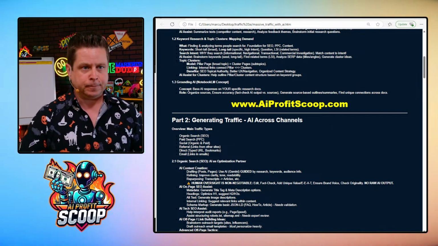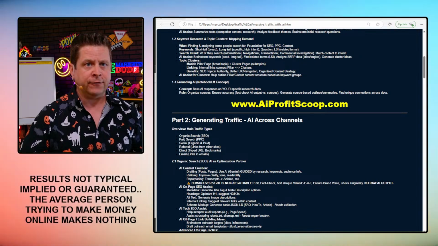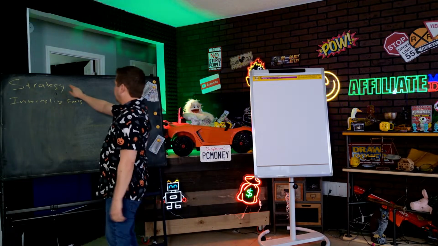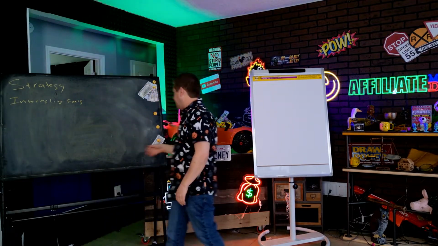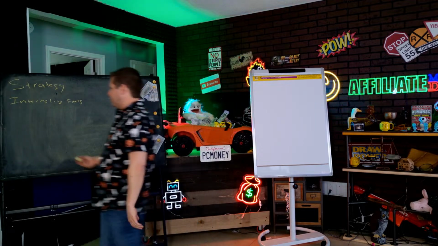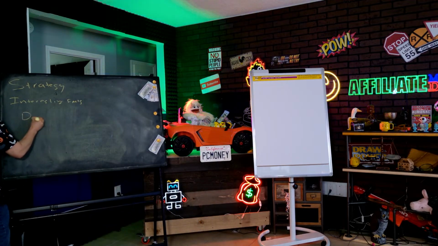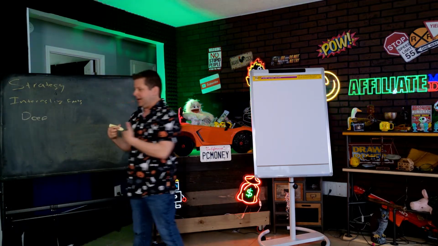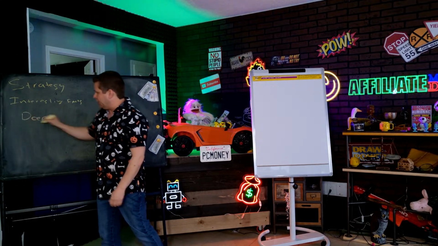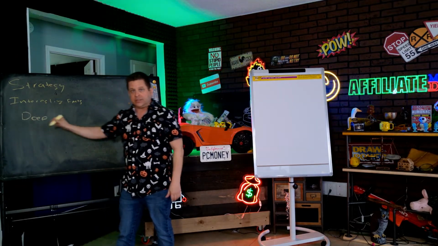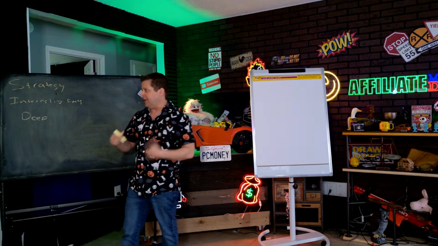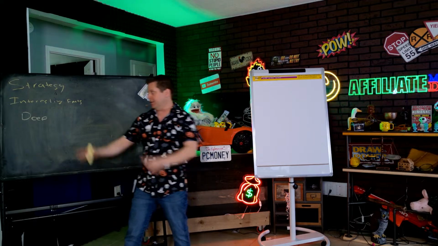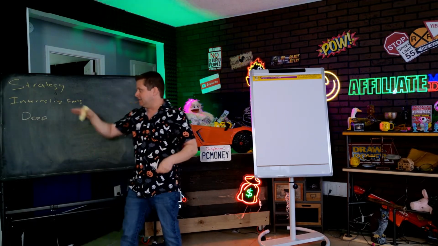Now, before we get started, I want to talk to you about two very, very important things, which are strategy and interesting facts. What we want to do is take a look at our content, because a lot of people are going to look at a deep type of content where you say, okay, let's say I'm in how to do magic tricks. It'd be how to do magic tricks, best magic tricks with cards or whatever. Instead of actually looking at, well, what are the tricks called? How can I go for that? What are the sleight of hand type things that I could go for.